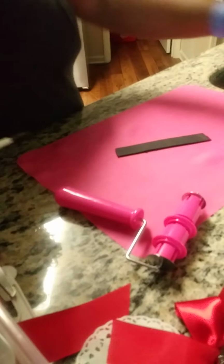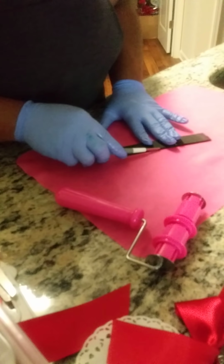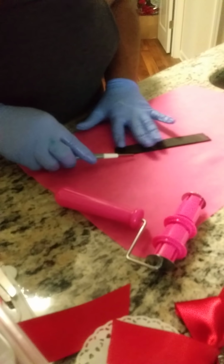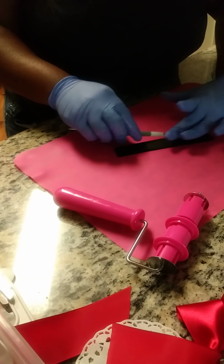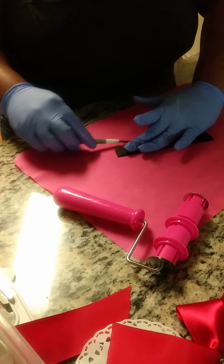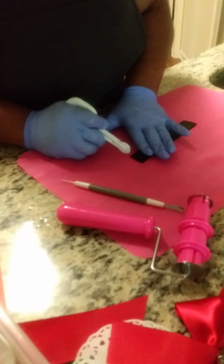When I say clean your edges back up, I mean just take your tool and go on the sides with it and then push it back into the fondant, because we want to have clean edges. We don't want to see the ragged edges on your work. All right? Now we want to clean up the ends.